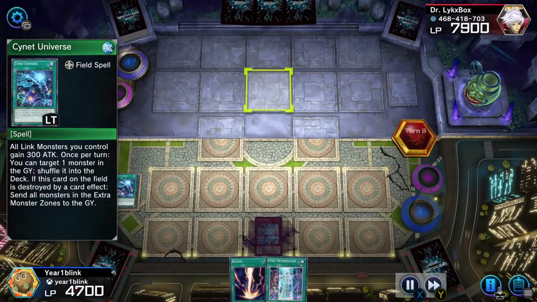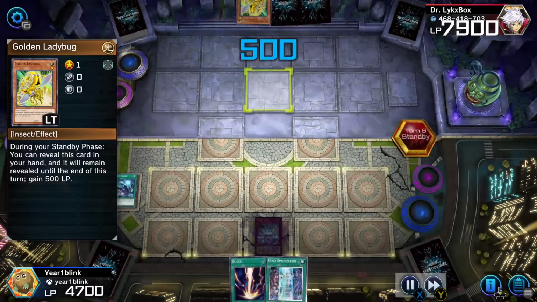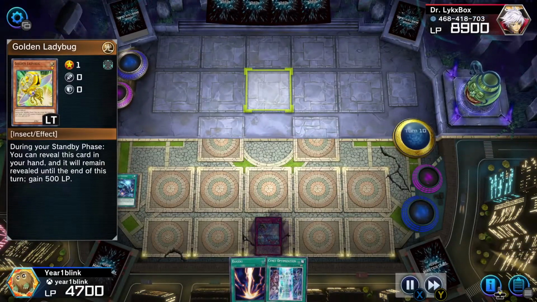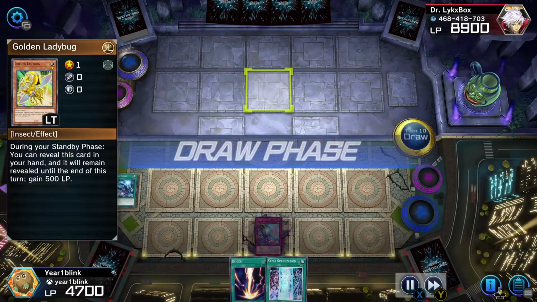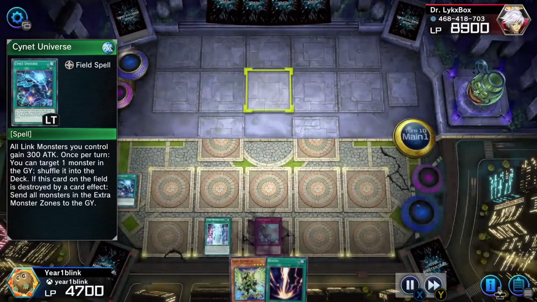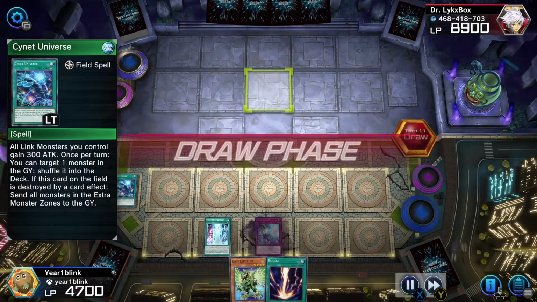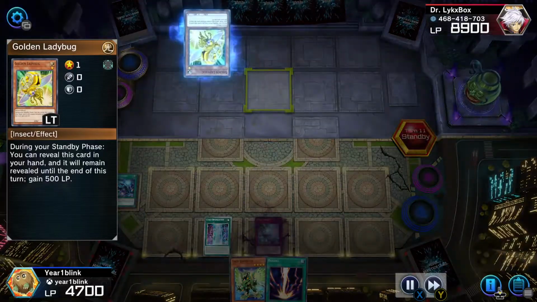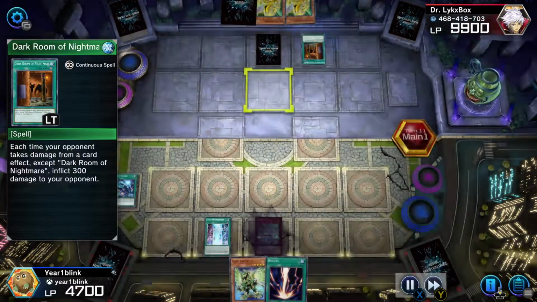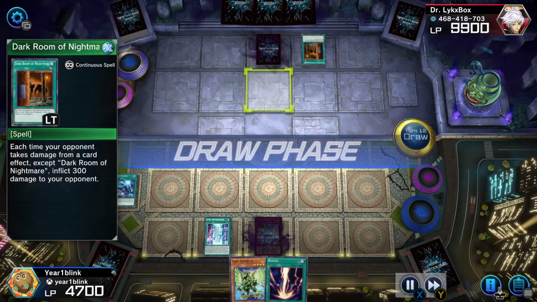I'm gonna bring back Codetalker from my graveyard. Golden Ladybug is gonna give him so much life points. Signet optimization. This guy has like 9,400 life points, bro. What do I do here? 9,900 life points.